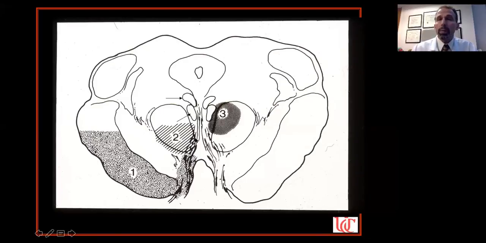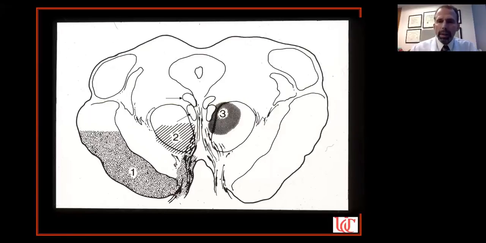And you can have various brainstem syndromes, which we may talk a bit about in part 2, but if there's a lesion in the shaded area 2, this is the red nucleus. So this person is going to have a third nerve palsy because of the fascicular involvement and a contralateral rubral tremor. They like to ask this on examination sometimes. If the lesion is here, that's, by the way, called Benedict's syndrome. I'm not a big fan of eponyms. If it's a problem here, you get the corticospinal tract and the third nerve fascicle, and you get an ipsilateral third nerve palsy and a contralateral hemiparesis. This is also known as Weber's syndrome.